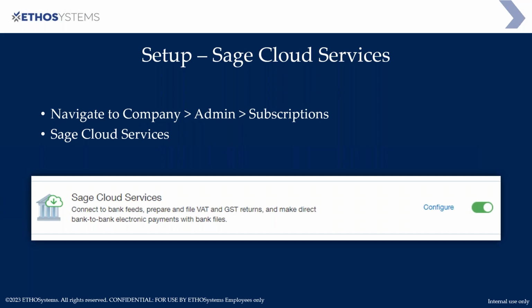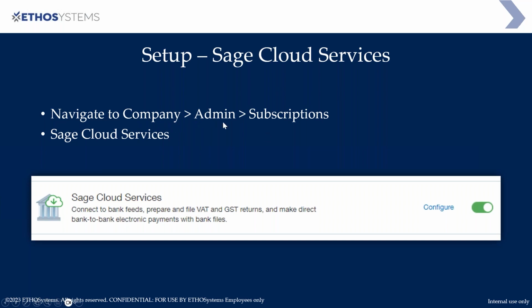It's pretty easy. You turn it on, hit the configure button, and then it's going to ask you what you're setting this up for. You'll say bank feeds, and it'll ask you for an email address for who's going to be the administrator of that. So very simple to set up. And by the way, this module is included up to 199 banks as part of your subscription. So you can connect up to 199 banks.